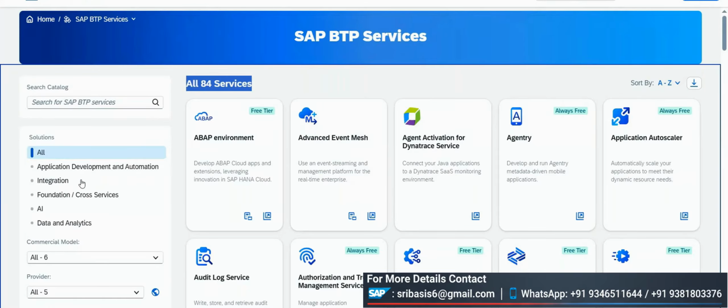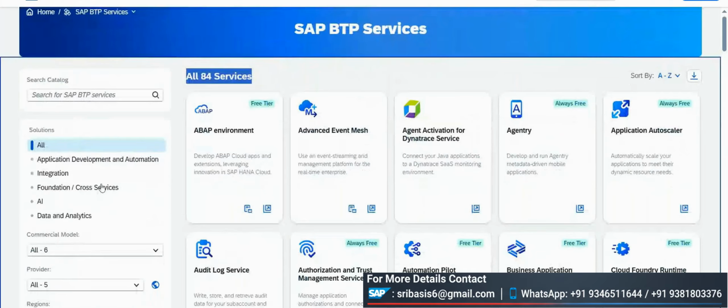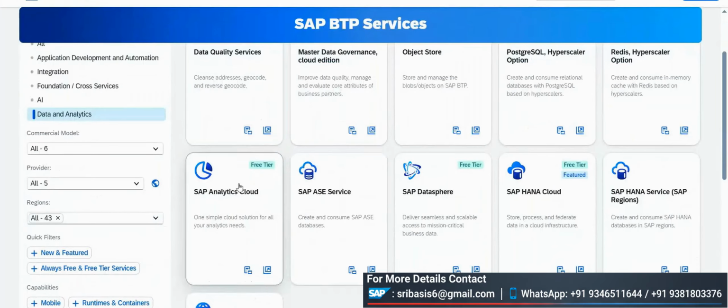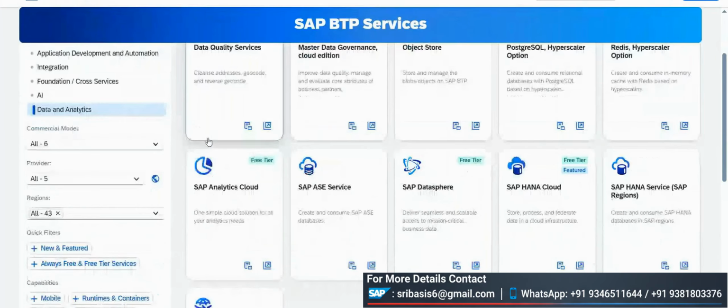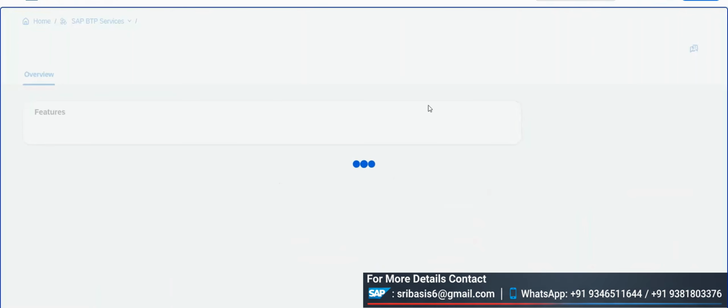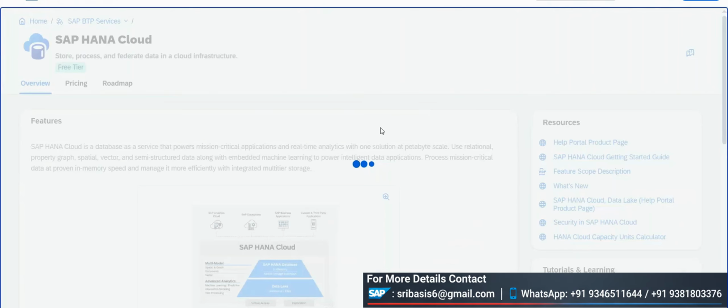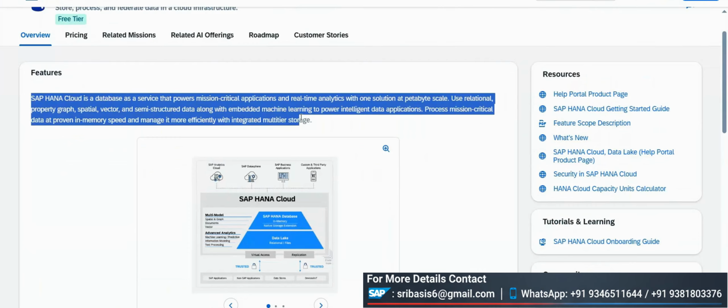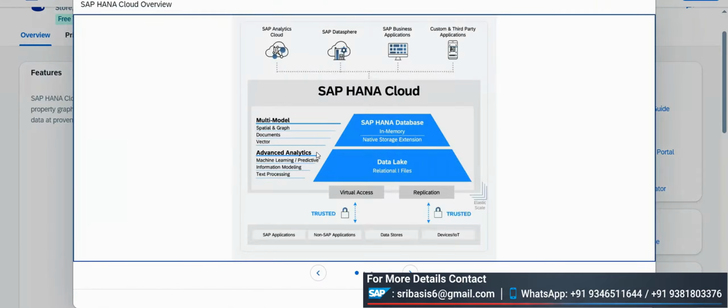Now I want to go further into the administration point of view. Here you have one of the services, SAP HANA Cloud. See, here is the free trial. When we click on this, by default a 90-day account is there. What is the meaning of SAP HANA Cloud? If you want to learn, there is no need for any kind of lab.